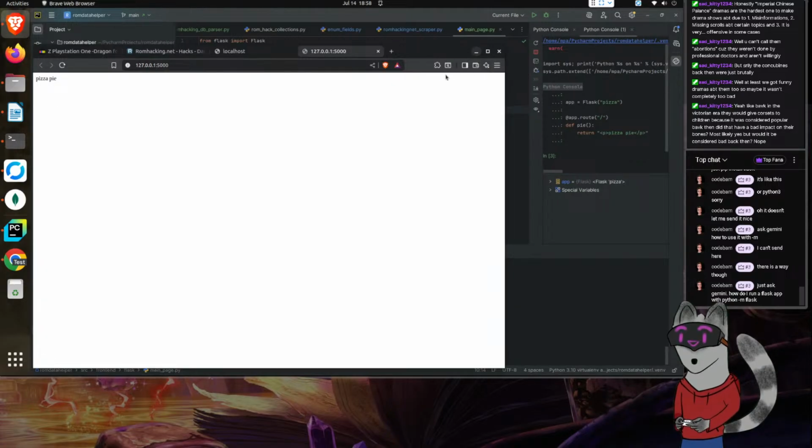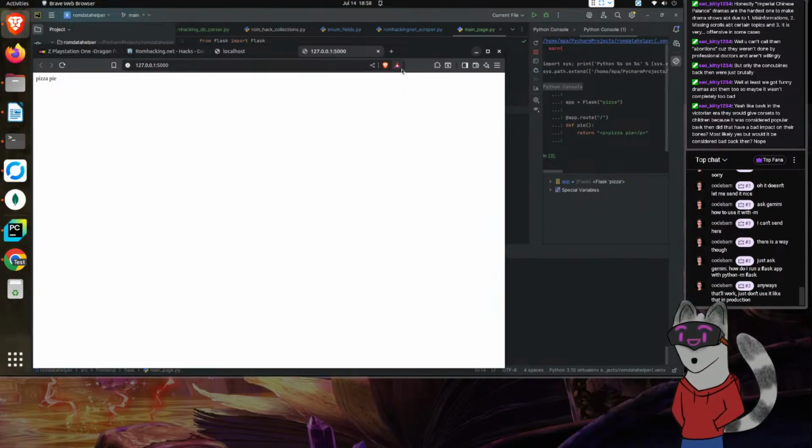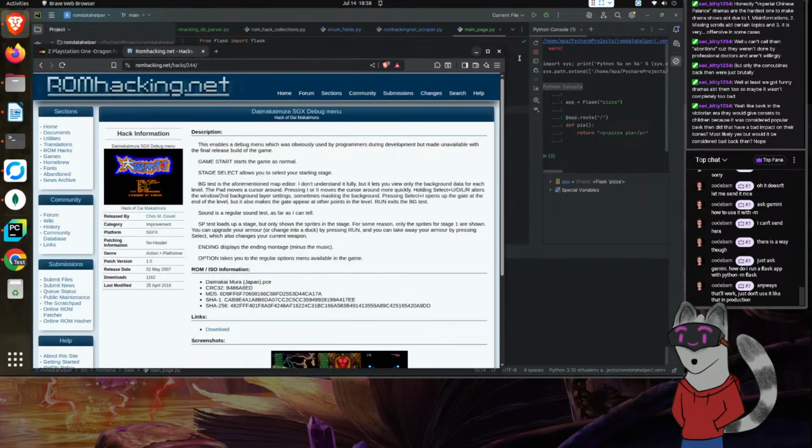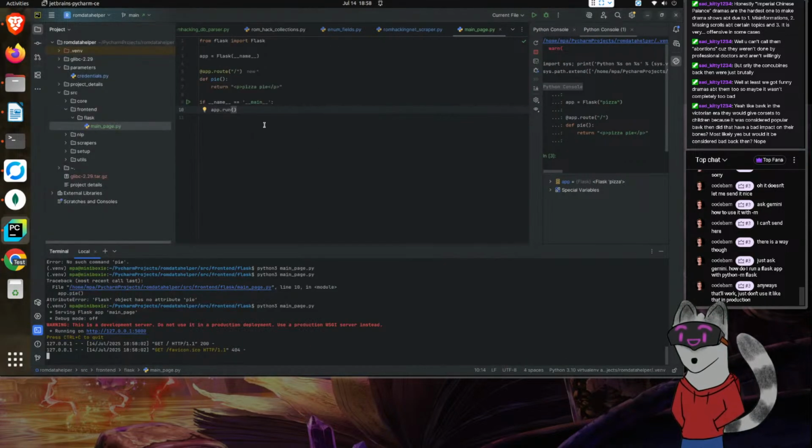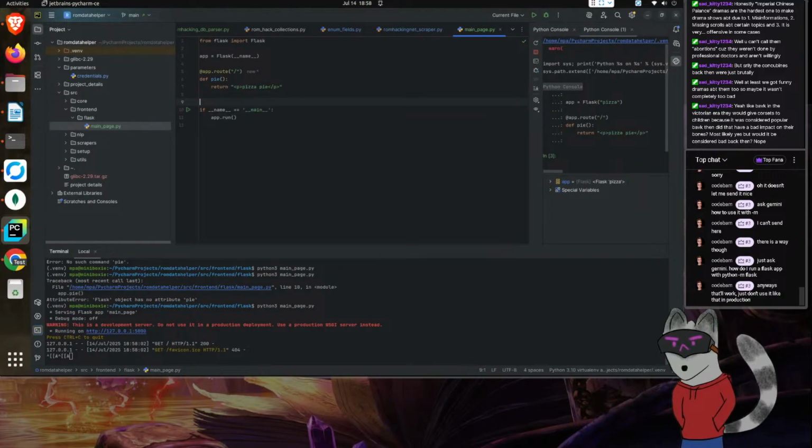All right, so we'll have to run main_page. Oh, this is going quite well. It's interesting that it just ran that function and then that was the end of it. Yeah, we definitely don't want to use it in production. Just trying to get things set up and running. Yeah, this is very dangerous. So let's go ahead and put down a to-do: remove for production. There we go. Okay.